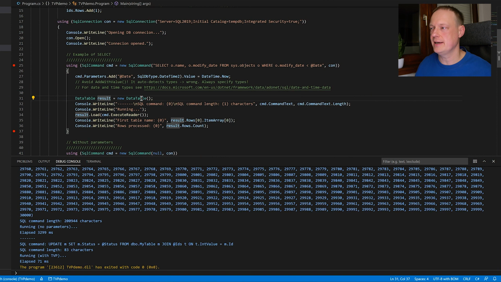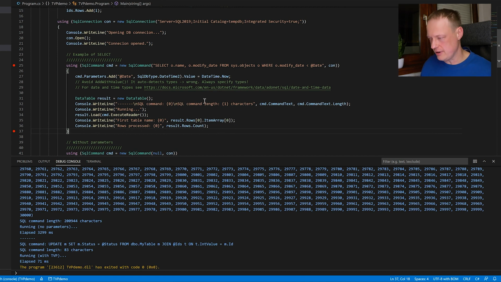So we create that data table, execute the command with ExecuteReader, and load that reader into the resulting data table. And we are done. We get the name of the first row and how many rows were processed. First row is zero-based, then the first column of the first row. We just return one, we don't want to return all the rows.